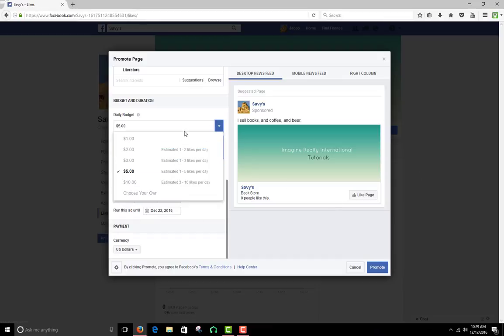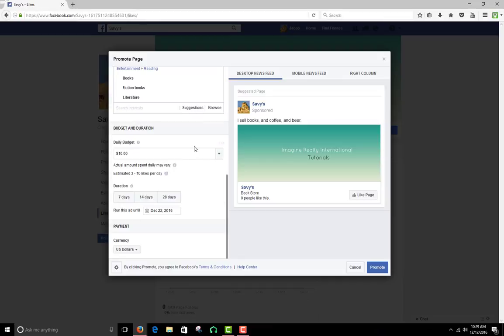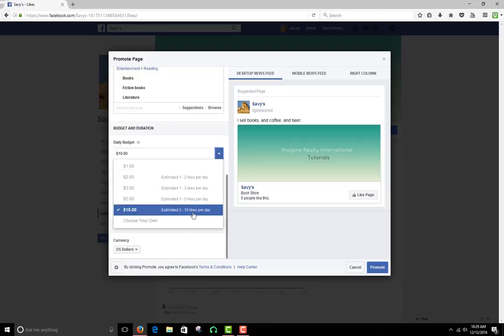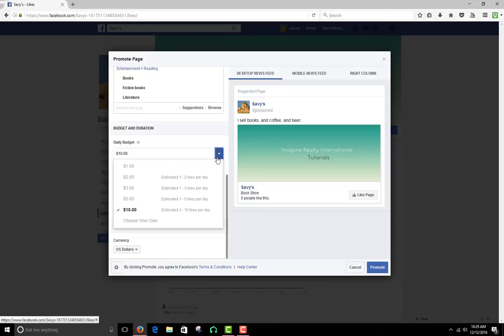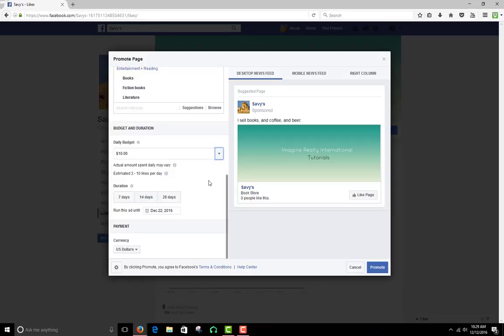But that's okay. That's a big thing actually. So $10 a month. Let's say it was such 10. Now you might see that it says 3 to 10 likes per day. So if you only got 2 likes that day when you were supposed to get 3 to 10, you're not going to spend $10. It won't charge you because it didn't do what it said it was going to do. Instead, you would only end up spending maybe $5 or $3 because again, that's what it said it was going to do. And if it didn't accomplish that, it's not going to charge you. And that's a big part of what Facebook's trying to do now. They're trying to be more user friendly, more user fair.